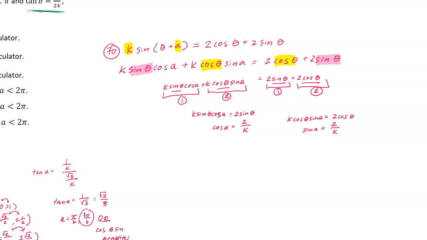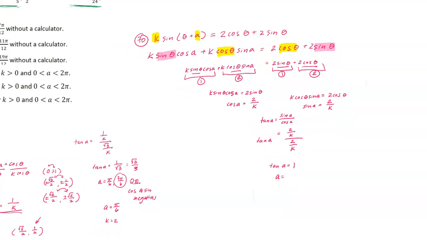This is not as easy as the other one. Once again, possible points that we could have gotten are 0, 1. But then I can use what tangent is. Tangent of A is going to be sine of A over cosine of A. And if I do that, it becomes 2 over k and 2 over k. So tangent of A has to be 1. So where are the A's? What could the possible A's be?